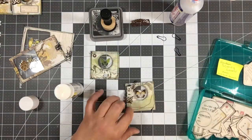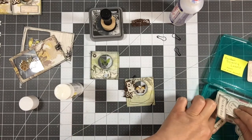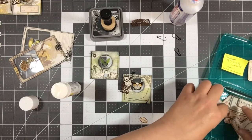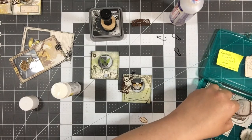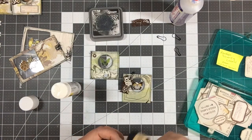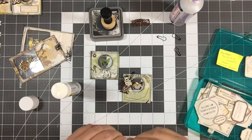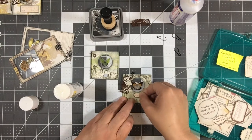Okay, so this one, I don't really want anything too big. Another little oval here. Let's see. I'm gonna use the little tiny one because I like to be able to see the stitching around that. Okay, come on, sticker, work with me. Ha! Okay, adding some glue. I'm just gonna put that one right underneath of it.